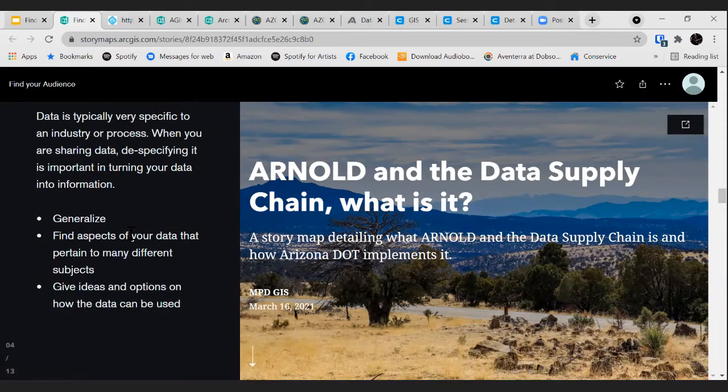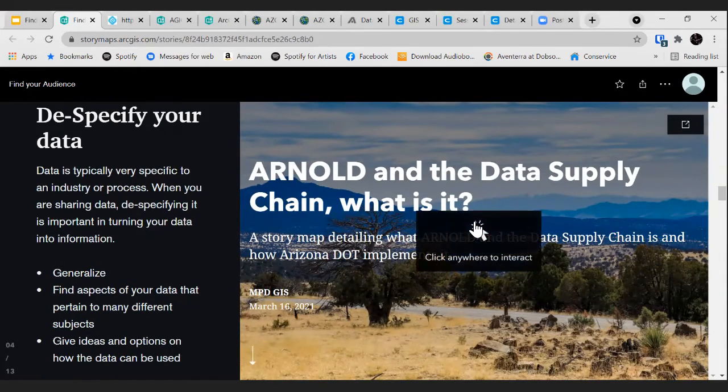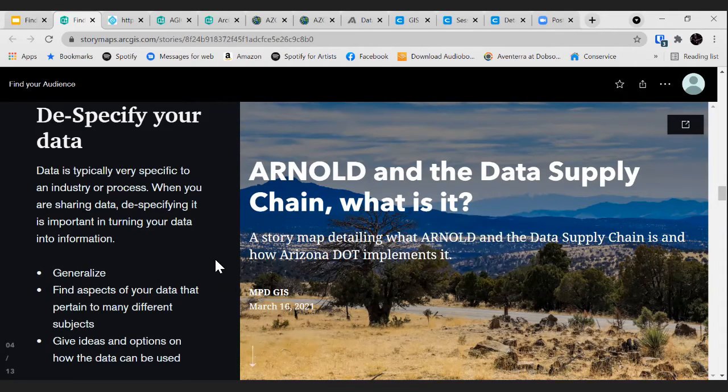So applications: where can they use this data? How can they analyze this data in order to get what they need out of it? And so how do you provide the information so that it can be used? A good way to think about despecifying is to make it as general as possible. So don't make it incredibly process-based. Take these steps out of it in theory. Another idea is to give a list of information items that they can pull on to make the data more specific to their uses or to make it specific to a broader case.